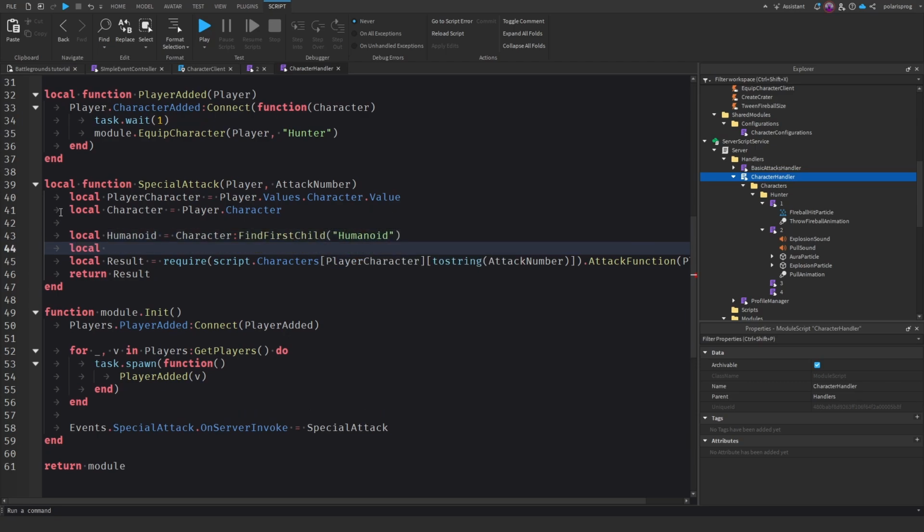Now we're gonna do local humanoid root part equals character find first child humanoid root part.